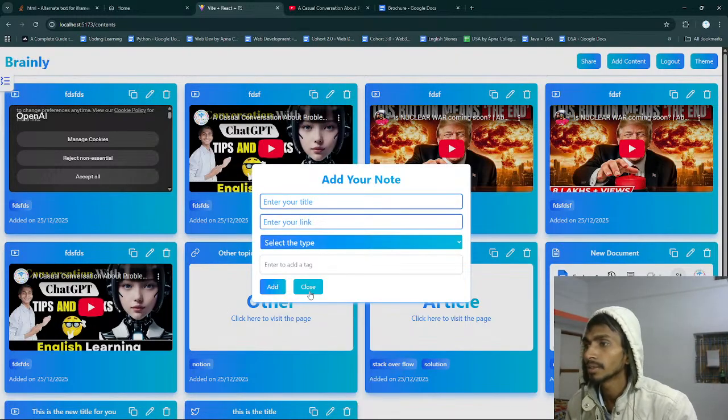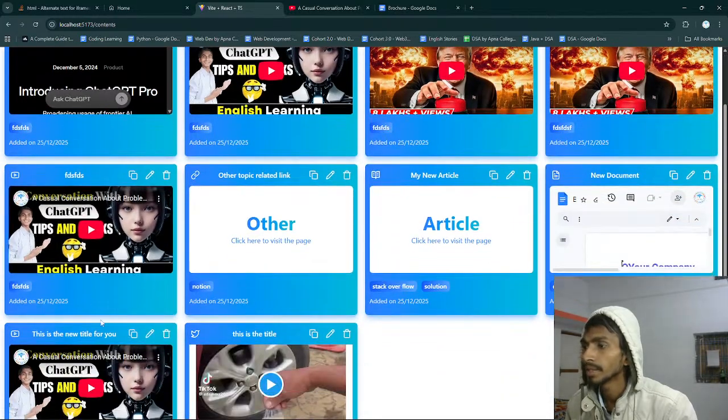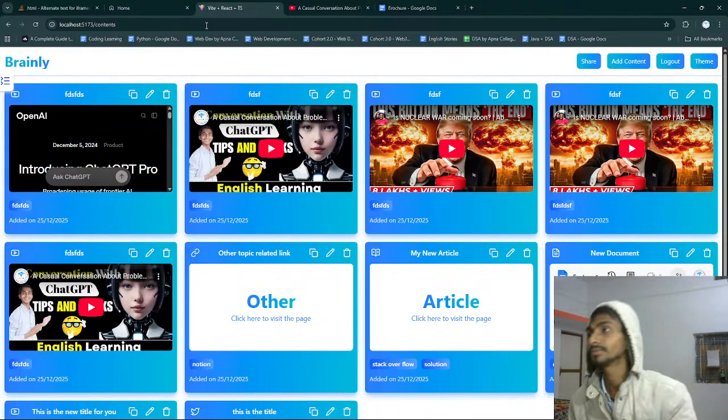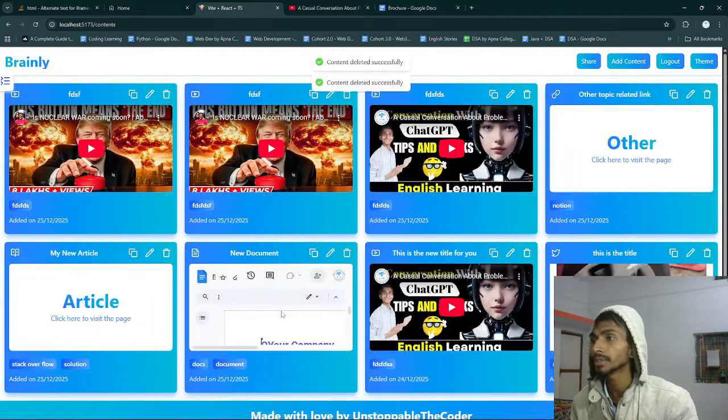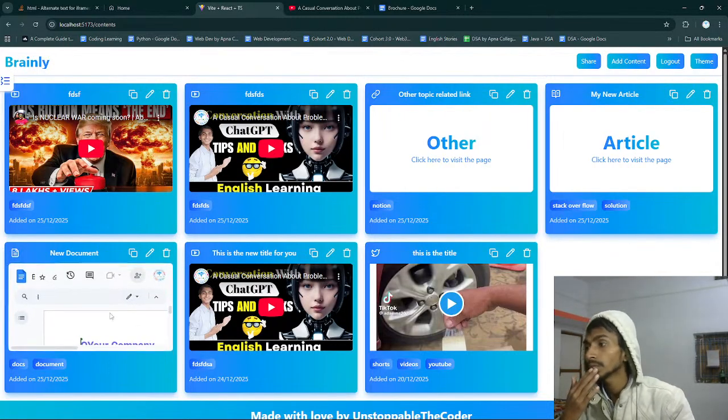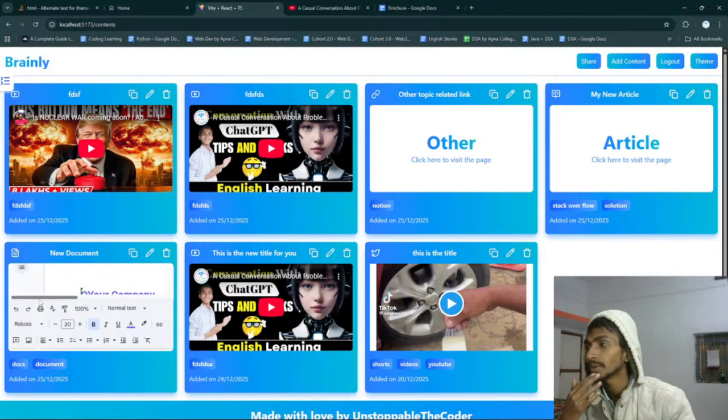And close this by the way, accept all, and this is how it looks like. So ultimately today we have done really a great job. I spent a lot of time on this, but ultimately it's worth it because I'm able to add all the things. As for this documentation, I'm just showing the preview. That's okay. If there's any Google Docs, you can just interact with this from here on, and you can just go with the things like this.